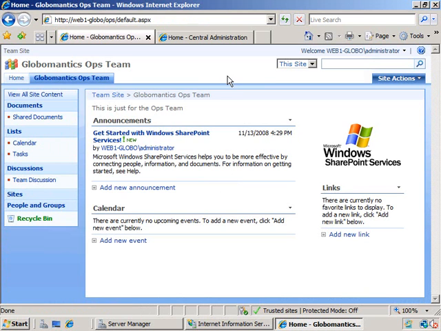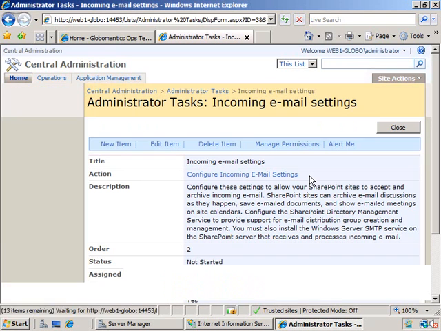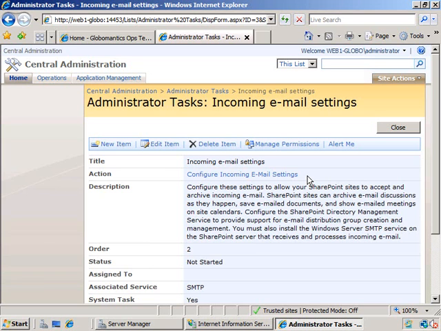So let's go back over to our central administration. Just want to show this to you too real quick. In the central administration, this is really the administrator's back office, if you will. There's all kinds of basic administrator tasks that you'll want to walk through as soon as you have set up your SharePoint site. And you see it gives them to you real quick, real easy. A lot of them, when you click right on a link, will take you directly to the particular section that we need to configure. It's a very simplistic system to use, and it's gaining in popularity all over.